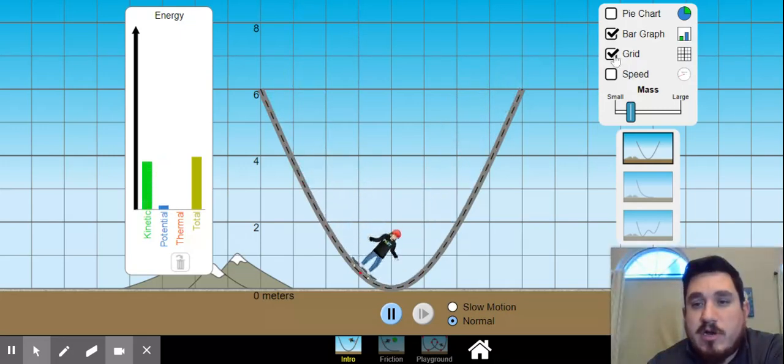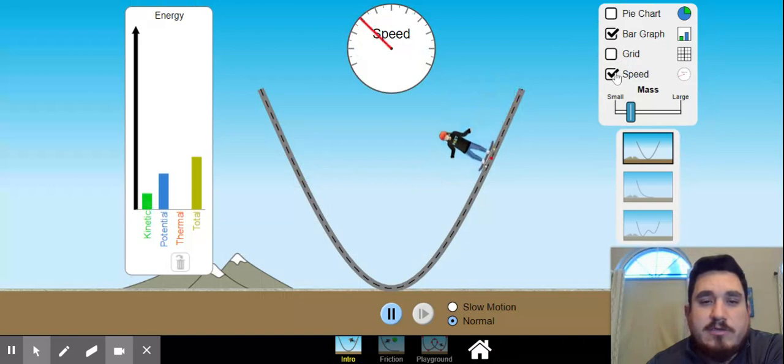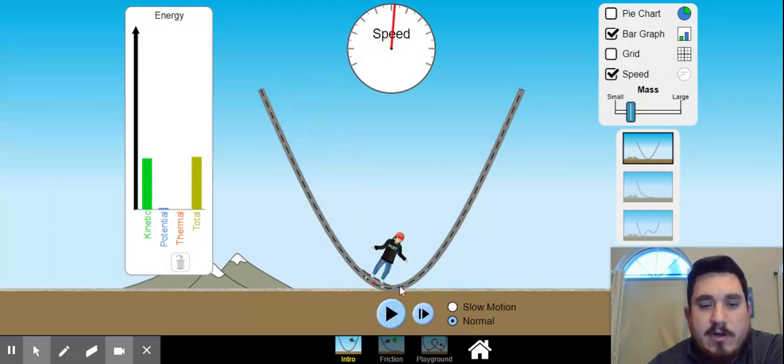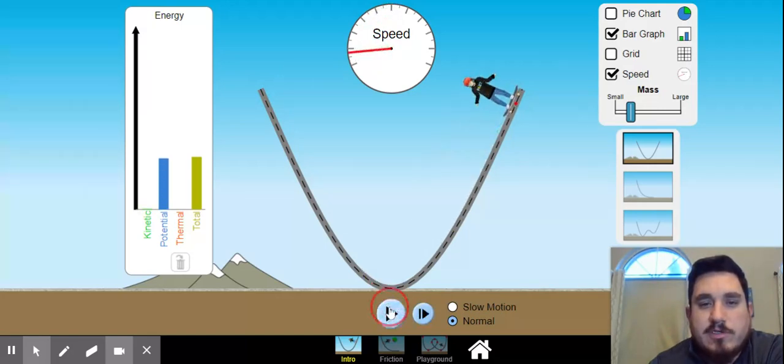The next one there, you're talking about speed. And so it's asking you when we have the highest amount of speed, so maybe something like that, what's highest, kinetic or potential energy? When we have the lowest amount of speed, so something like that, which was higher. Okay. So when I have different types of speeds, again, you can just keep pausing it like I am here. And that will help you answer question number 4.